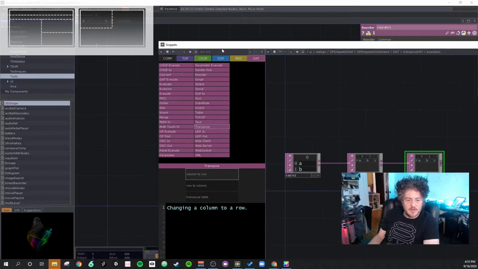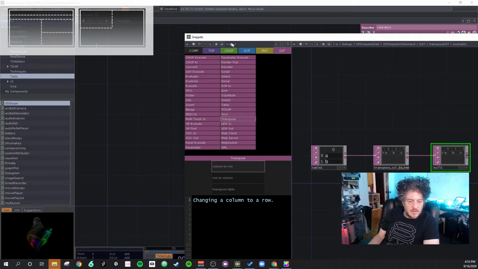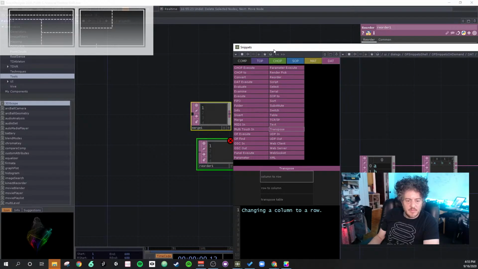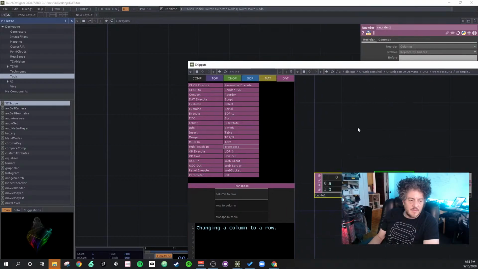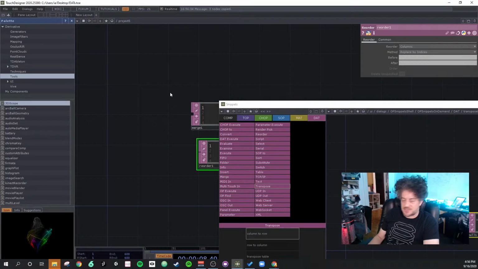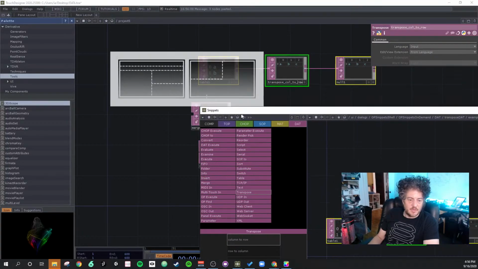Columns to rows, etc. Row. I don't know. Maybe I should. I think I'm gonna have one that's just kind of like, look, there's a bunch of ways that you can change this, and this is a few of the ways.